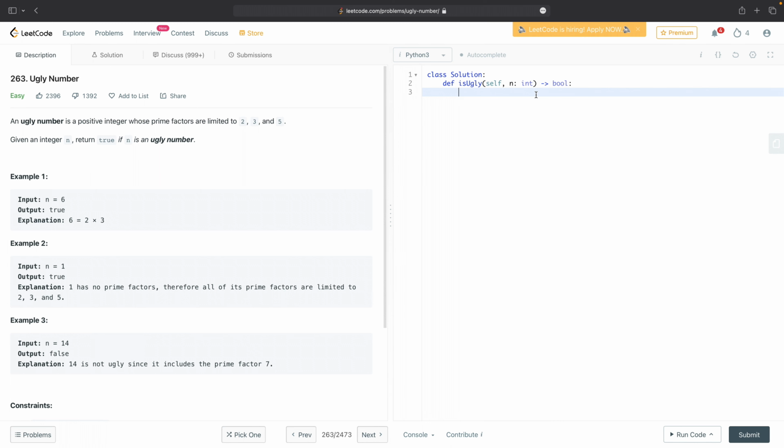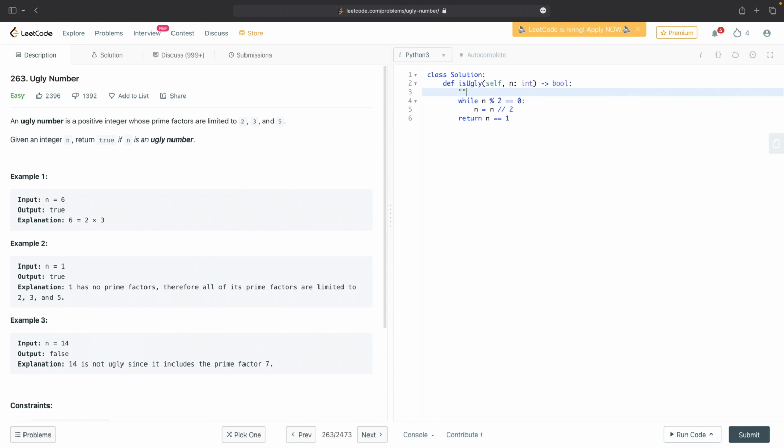So basically the idea here is we want to return n is equal to 1 because we know that is the obvious case, but we want to do something to n first because obviously we have other cases. So we want to basically say if it's made up of 2s, 3s, and 5s, let's go through and actually remove all of the 2 factors inside n first. So while n mod 2 is equal to 0, n equals n divided by 2.